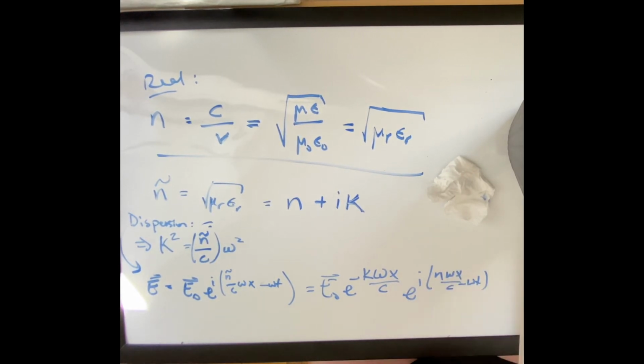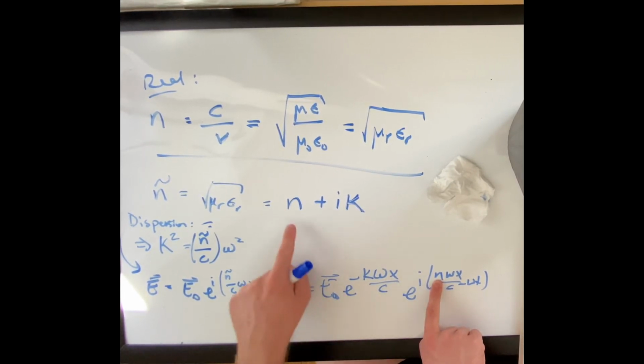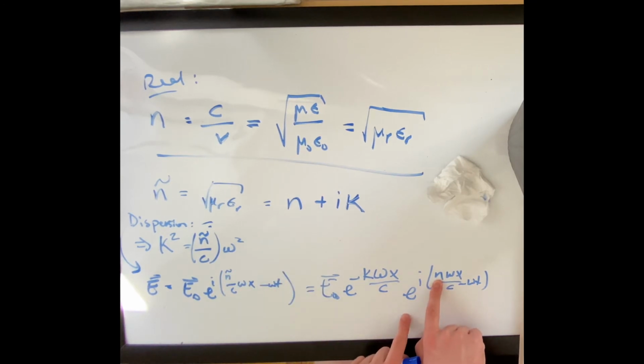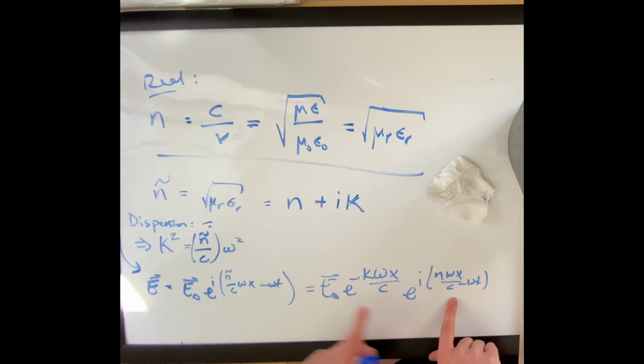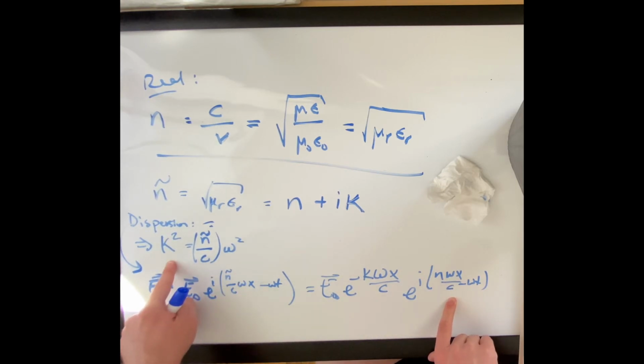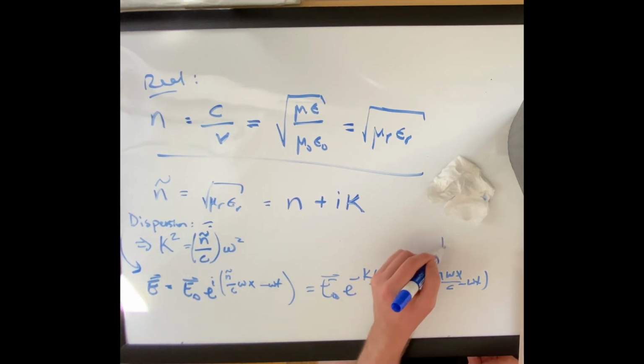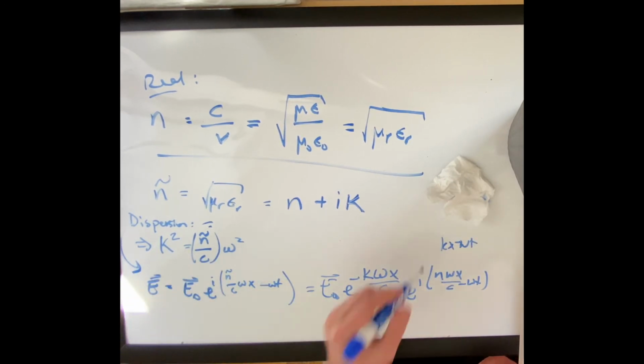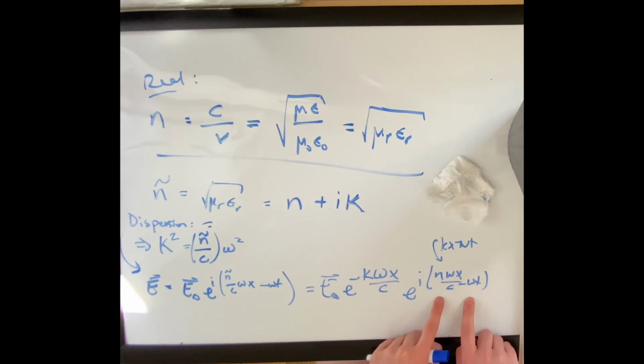Okay, so what this means is that you have this part, which is literally just an oscillating wave. n is the regular index of refraction. n over c is 1 over v, so you get a v on the bottom. Omega over v is k. So anyway, this is just kx minus omega t. I just plugged in the other side for k. So this is just the wave by itself, okay? With the real part of k, I should mention.